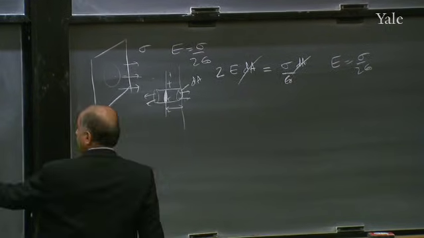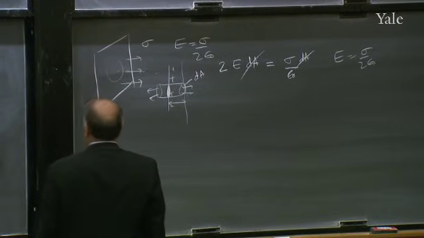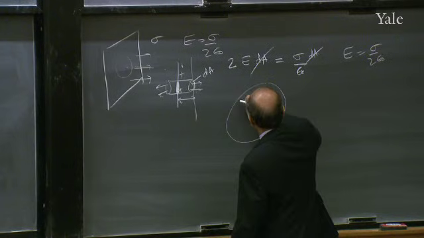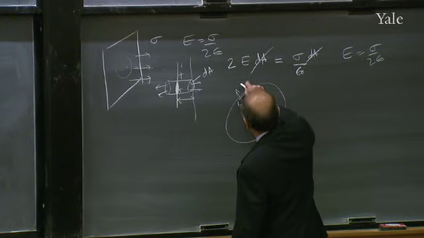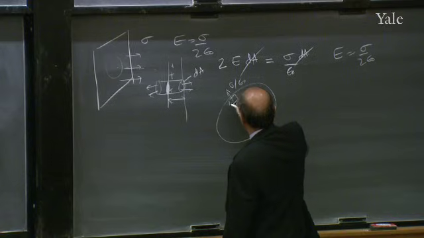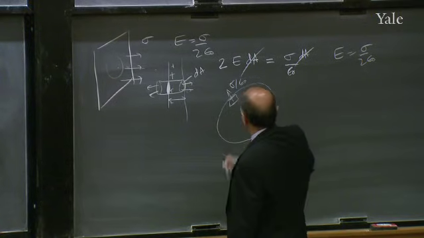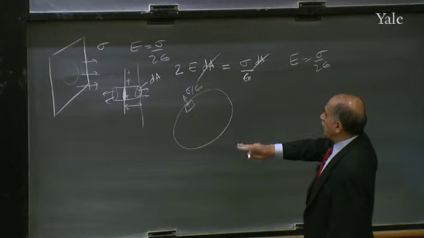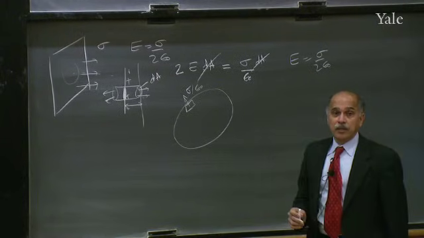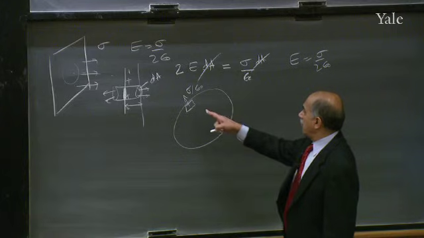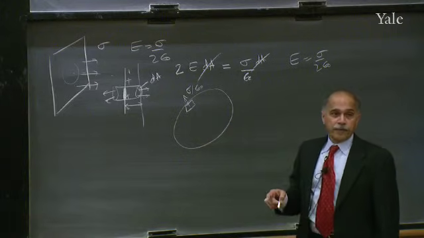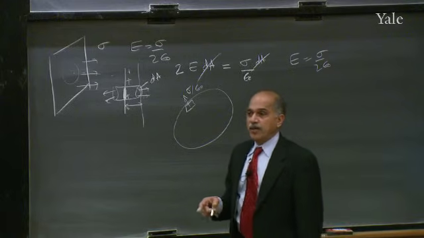But now go back to the conductor. If you go back to the conductor, you find the field at the surface of a conductor is sigma over epsilon 0, where sigma is the charge density there. Whereas for an infinite plane, it's sigma over 2 epsilon 0 on either side. And you can ask, what's going on? Why is it sigma over epsilon 0? Can anybody guess what may be happening?